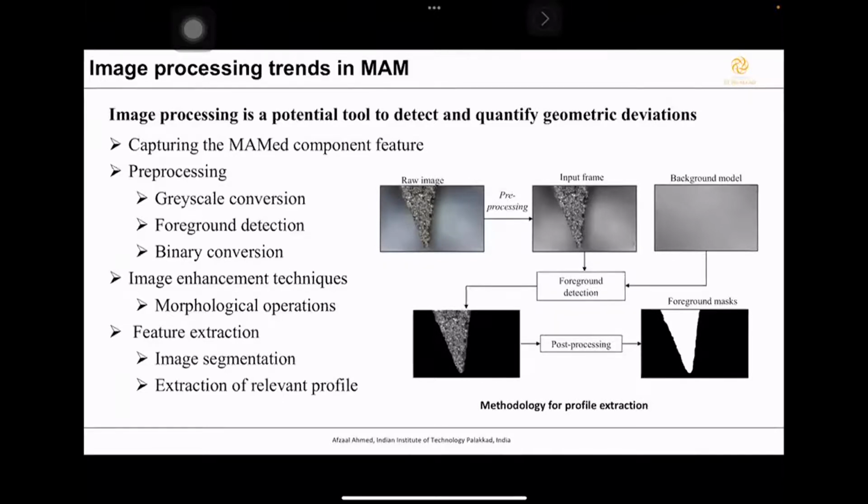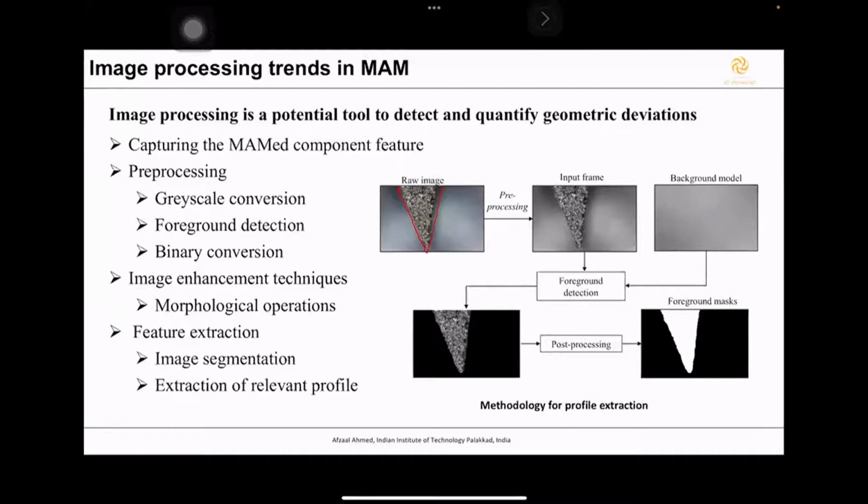Okay, so coming back to image processing techniques for improving the dimension of the printed components. I'll explain this with an example of an acute angle geometry. You see here I have an acute angle printed geometry. This is 3D printed using metal additive manufacturing, and this image is taken under a 3D magnifier, a USB magnifier basically.